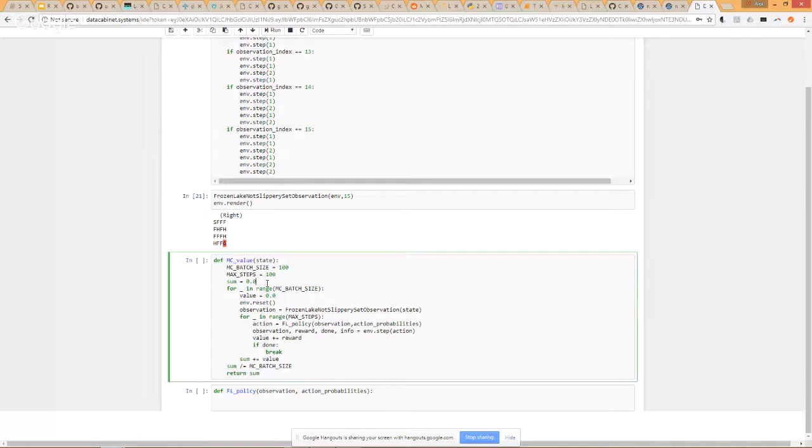But now you're going to use that history to update. You're going to parse through that history, and for the Monte Carlo version, you're going to use that information to update, at each time step where you're in a particular state, the value function for that state.